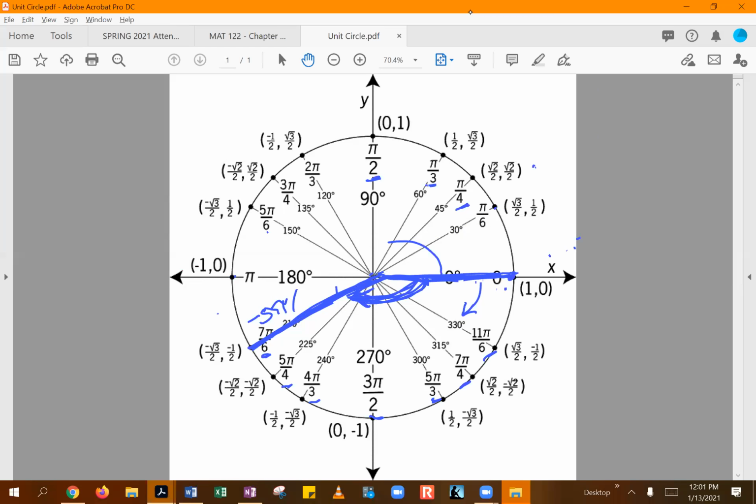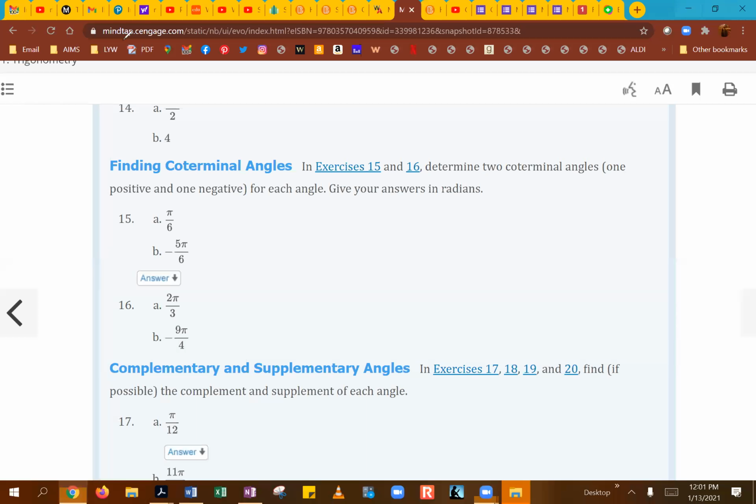Clockwise direction. Very nice. So one of those coterminal angles can be this one over here, where you start again on the initial side, but go in the counterclockwise direction. Remember, if you're going in the counterclockwise direction, then that angle will be 7 pi over 6, because that's coming in the positive side. So for this one, the positive angle will be 7 pi over 6.